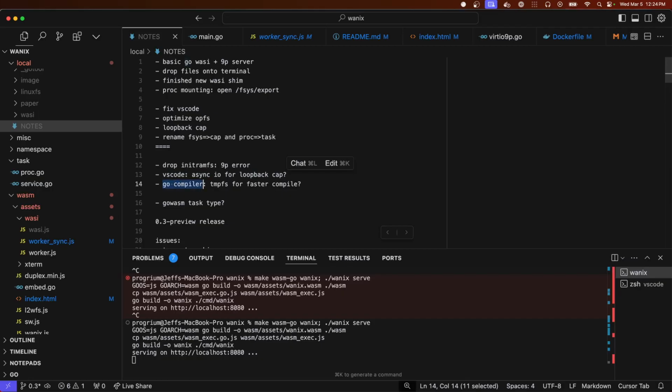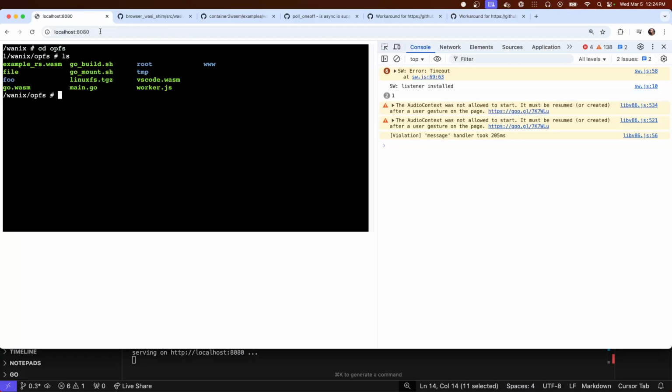The other big thing for this release, which maybe doesn't need to be done for the preview release, is getting the Go compiler to run in Wanix, specifically a WASI-built one.